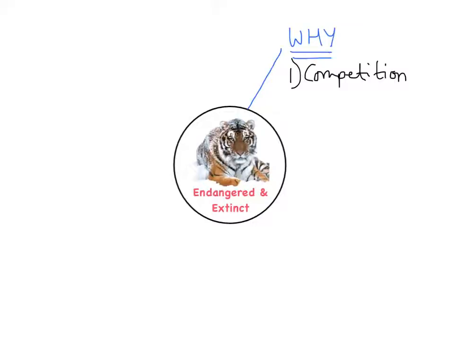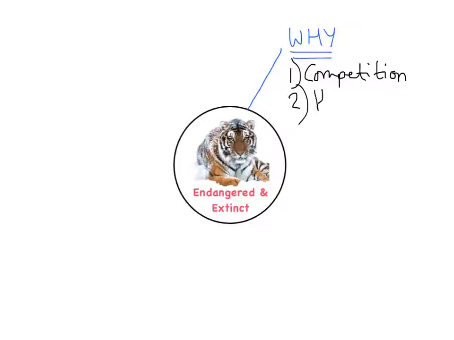Gause's principle, which I've done a video on. Gause was a scientist who said that if two organisms are similar, if they compete for resources, one would be out-competed and no longer survive perhaps, or may have to just accept lesser conditions, if you like. So competition could be a significant reason as to why a population has declined.